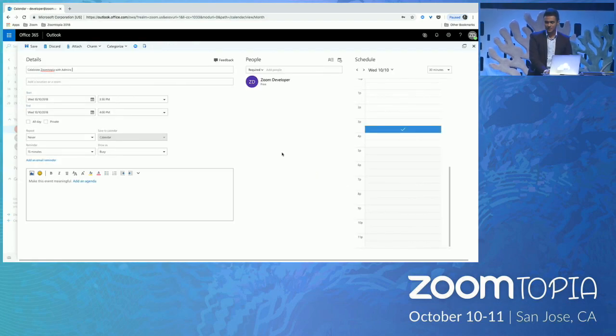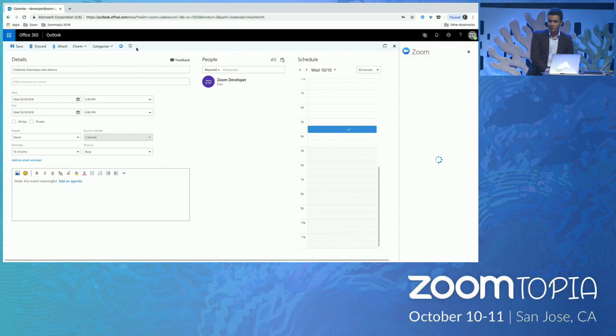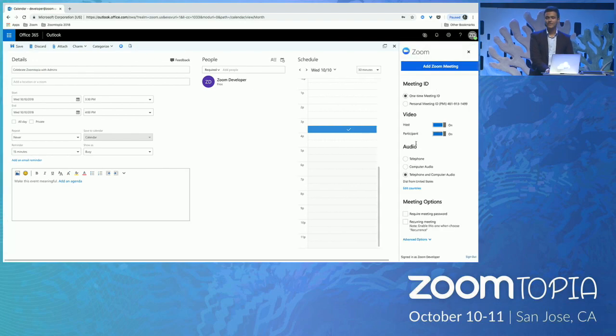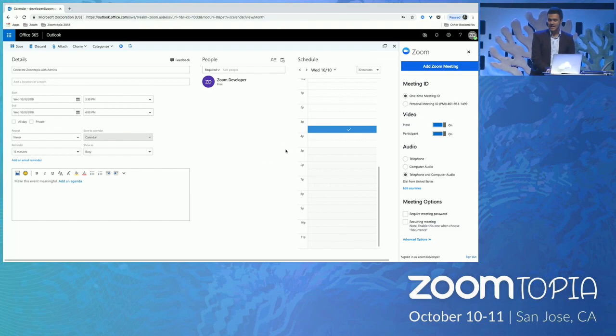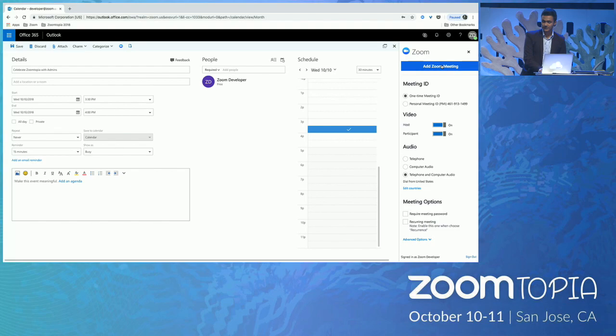And typically, at this point, if we wanted to add a Zoom meeting, let's go right into the More Details page. Now, at this page, notice that you have your add-in right up here. It's native to the Outlook interface, and it's easily attainable for your users. So with that click, your users now have all the settings that they're familiar with, regardless of whether previously you were using the Outlook plugin, the web, or the Zoom desktop to schedule. These are the same settings. And with one click, you can now add this Zoom meeting to your calendar invite. It's nicely parsed as an invitation over here.